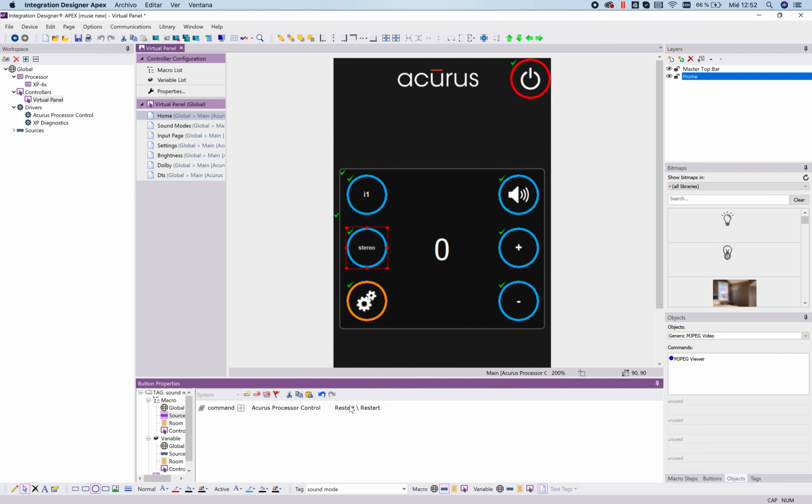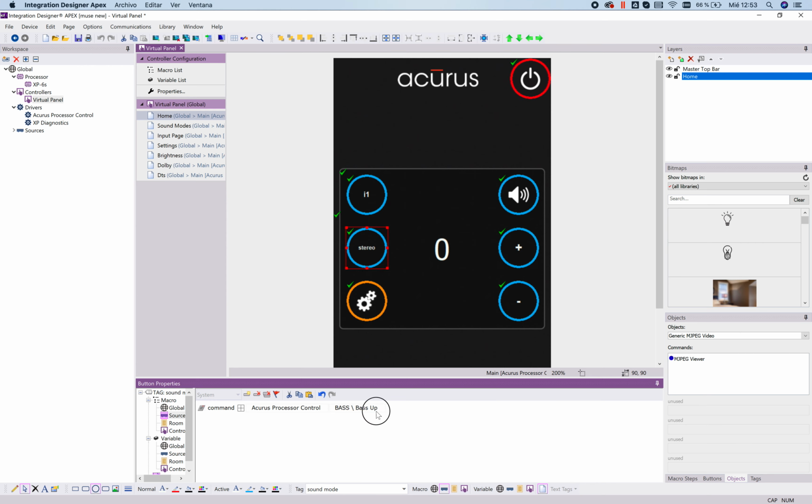Restart. This is a quick button that if you want to restart the unit, it's possible just by calling this function. The brightness, you can have it on auto mode or set it to low, medium, high. So I like to set on low mode, whatever I want. Then I have different Dolby configurations. If you want to set it on or off. DTS, same. And then if you want to have direct bass level, goes from these values. Then if you want to go up or down the bass, same for the treble.